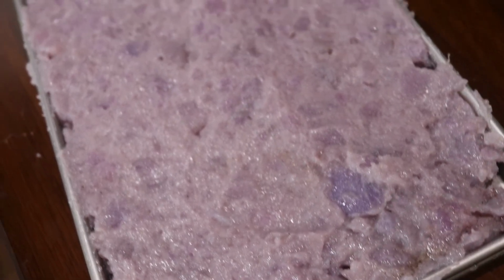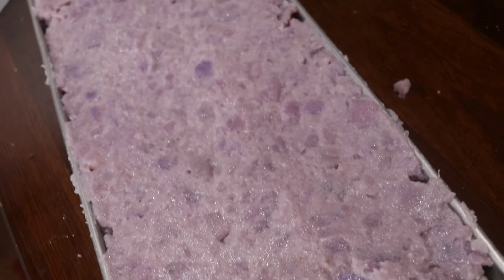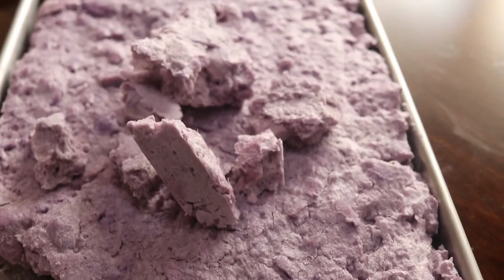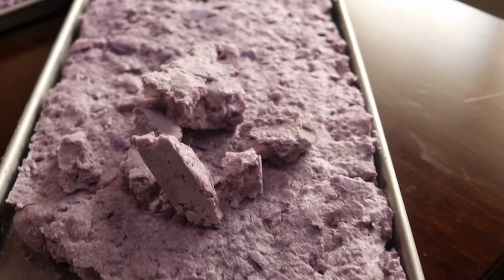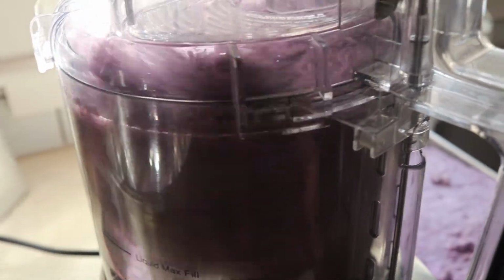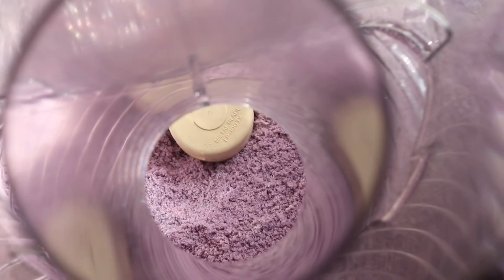I got the purple mashed potatoes all ready for the freeze dryer, and here is a look at the final product. I decided to run them through the food processor to just get them a little bit smoother for the rehydration process, and the end result was honestly beautiful.